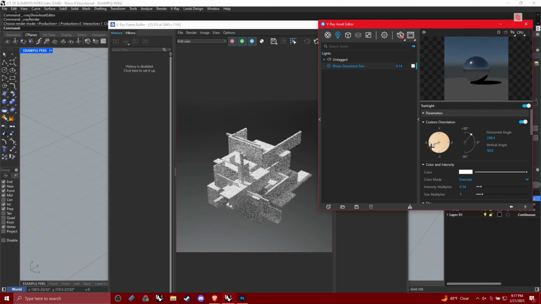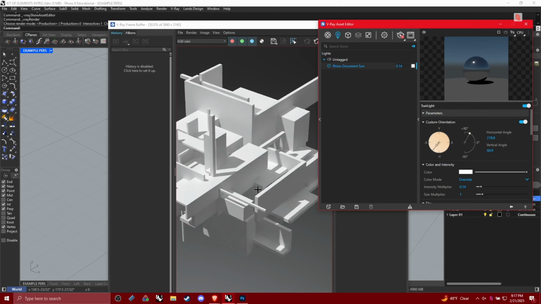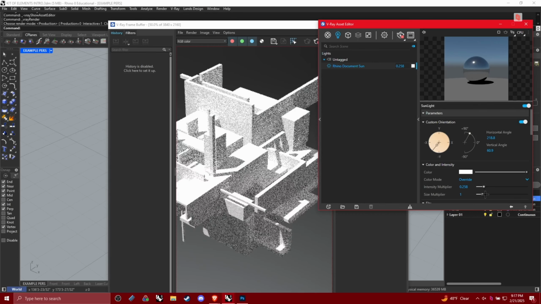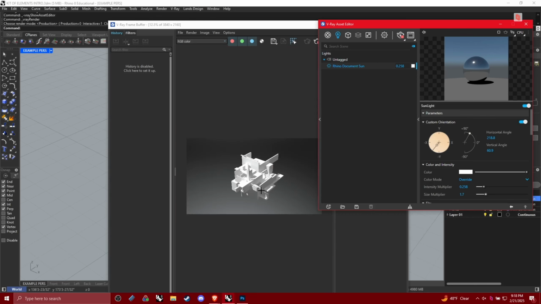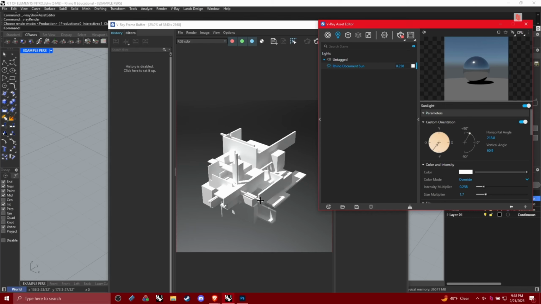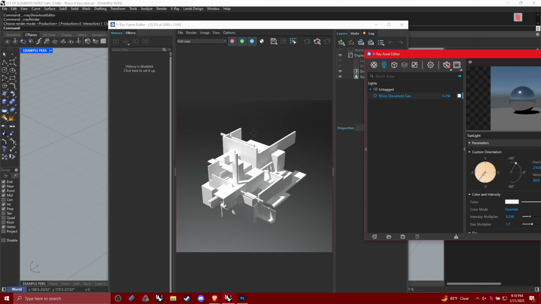Maybe you want that contrast. Maybe one side of the model is completely dark and the other side is completely light. It's up to you. But right now it's just playing around. I'm just going to say, well, this is perfect. Is it? If I increase the intensity. It's a lot of playing around with this. Now let's say this is good. This is what I want to show for the portfolio. Not realistically, I'm just showing it for an example, but let's say this is the one.